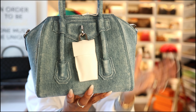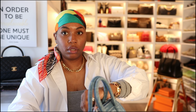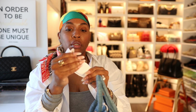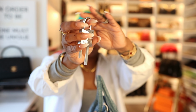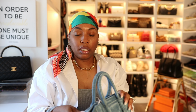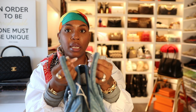Let's take this off. I love how they protected the lock. They did a really good job protecting the lock. It has like this little felt bag. Let's see. Let's take it off. Yes, and it's a little baggy, which is a good idea to protect this. Let's see if I can get this off. Snug. And here is the new lock. Silver. And it matches the boots. I have the shark boots and the denim. And I think they are the exact same denim. And like I said, the Chanel bag was super cute. And when I first got the boots, they did not have this bag. Oh, and it's magnetic. I didn't know if it was a magnetic closure or if it was a zipper. It's magnetic. I like that.